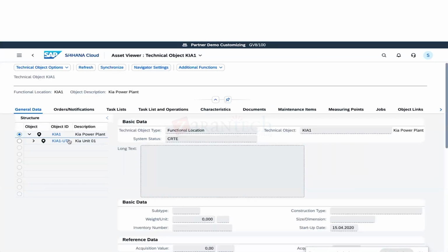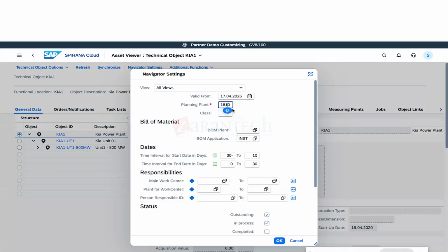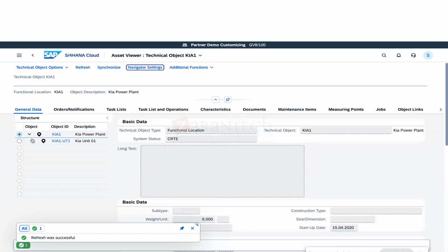This is the topmost hierarchy we have created, the functional location. Under this there are many functional locations we created down the line. Before that I want to go to navigator settings, and I'll set the planning plant 1710. Then the BOM plant also has to be visible, so I'm selecting 1710 here too.